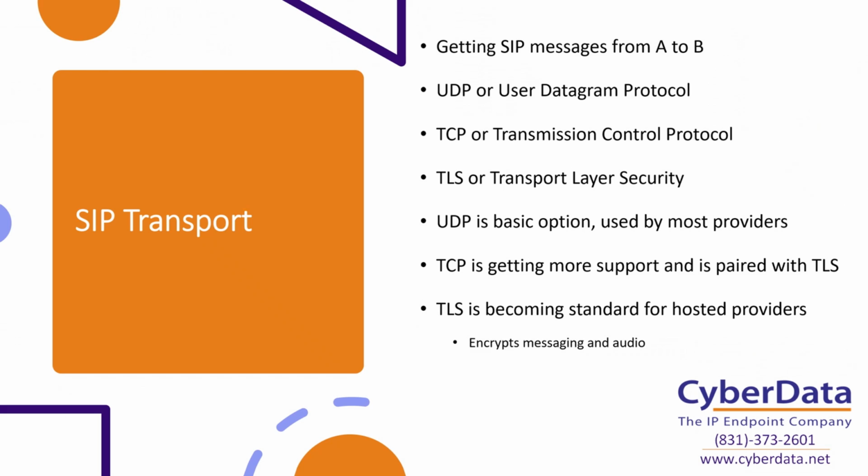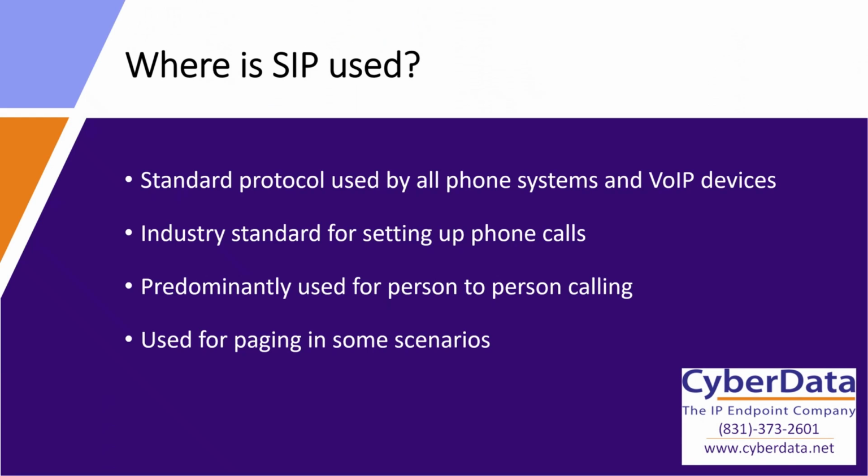But there's multiple different transport protocols that are used by SIP. Some have some advantages and some have some disadvantages. And we can get into that after we talk a little bit more about where SIP is used. So, of course, SIP is going to be the standard protocol that's used by all different phone systems out there. Predominantly, there are still some old stickler ones that don't use SIP, but I'd say 95% or more of the greater VoIP industry is going to be supporting SIP.